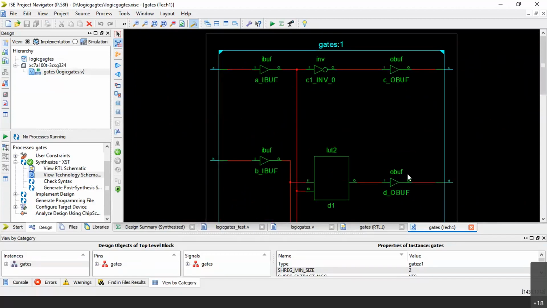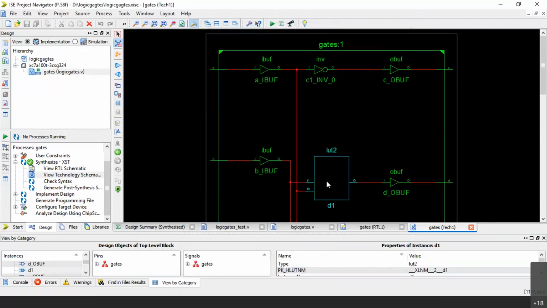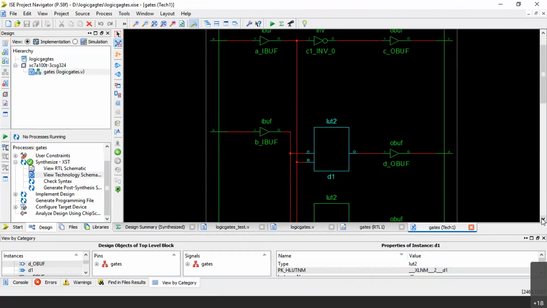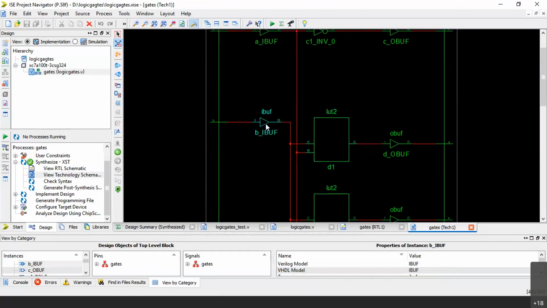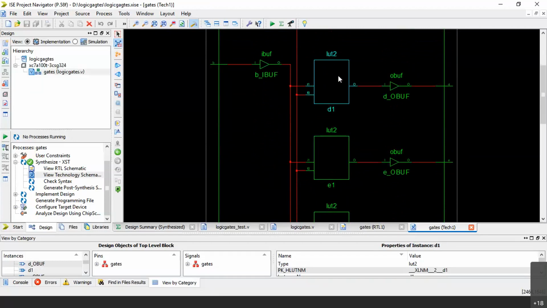Then you can see below, there is this LUT2. Let me double click on this LUT2. You are seeing one OR gate there, right? LUT stands for look up table. I will not tell about LUT here today. In the theory class, anyhow, we are going to discuss it in detail. Don't worry too much about it. But you can see here, again, one more buffer, then this LUT. LUT2 corresponds to D1, which corresponds to the OR gate.